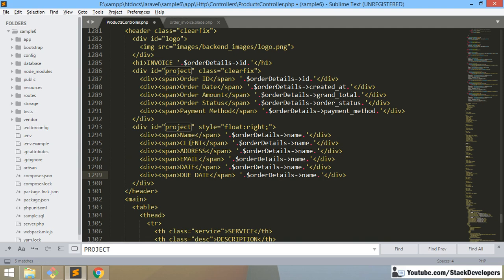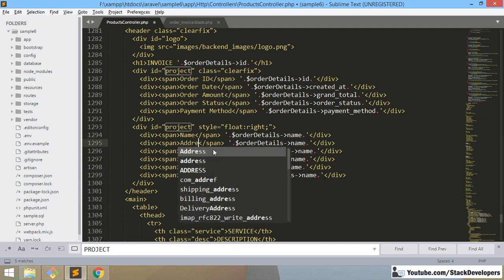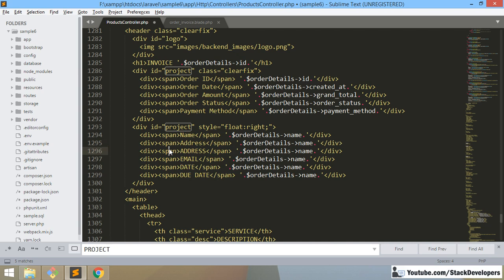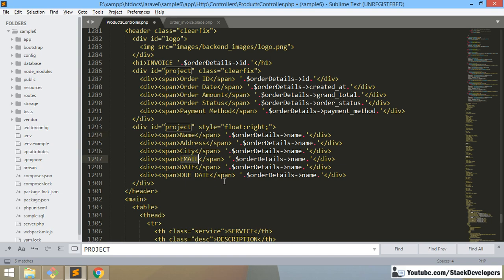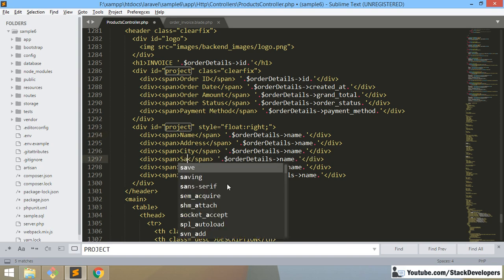Here name, after that address. If you don't want to give this, you can simply give shipping address here as well. It's your choice. City, state.